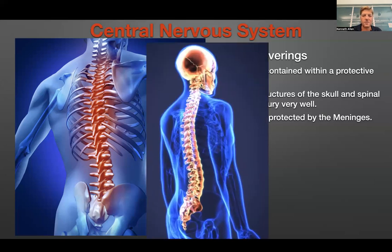Here are some great slides that I found for this. You can see here, if you look at the spine, the bony protrusions that hang off, these spinous processes, they are kind of like shingles on a roof that protect, or like armor mesh on an armored suit, where they overfold over each other and don't allow things to get in there. They're like little plates, but they're open in the back so they can still allow the nerves to branch out from underneath them.